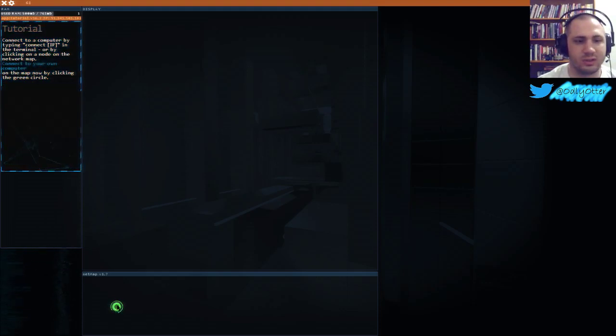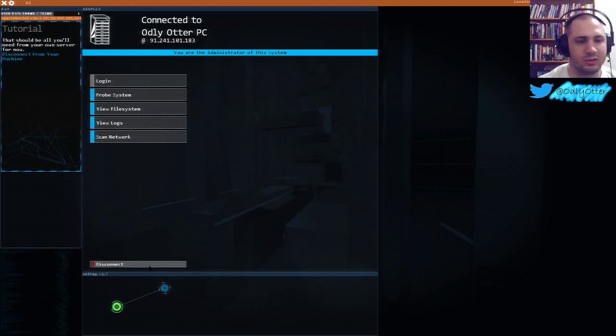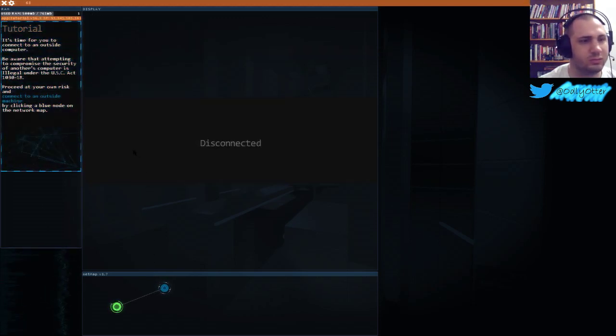Okay, so this wants us to connect to the network. That's easy. This will reveal more computers, so this is doing a scan. Okay, so you can use the mouse, that's what they're training you on now. And now they're saying that if you want to disconnect, you can. Okay, cool. Proceed at your own risk, connect to an outside machine.